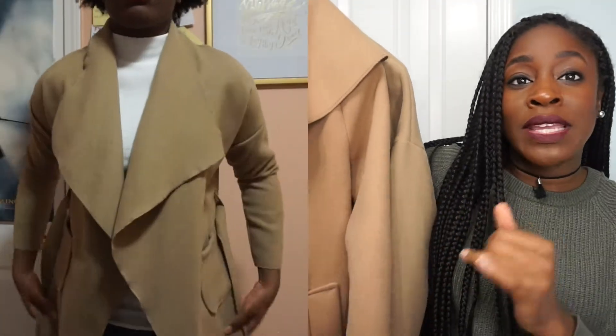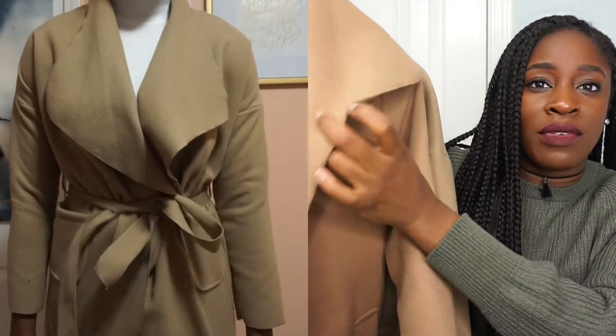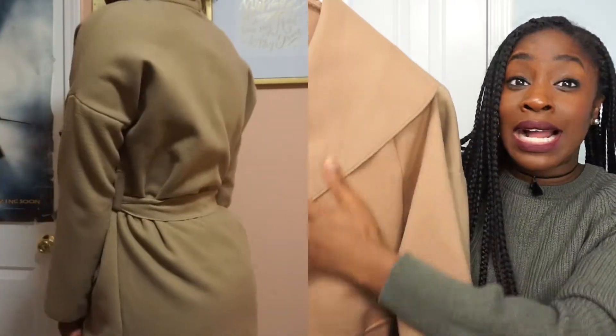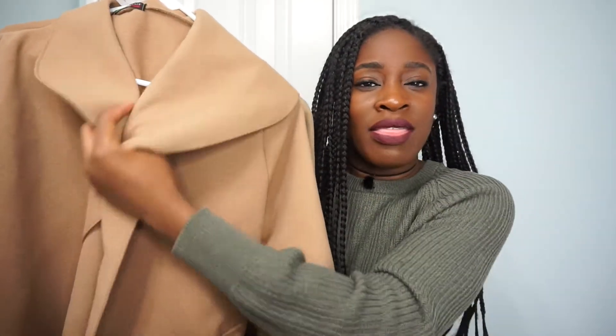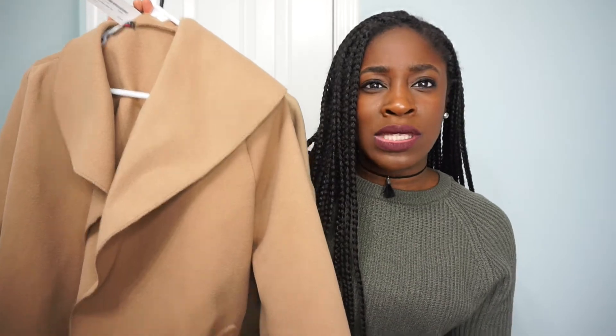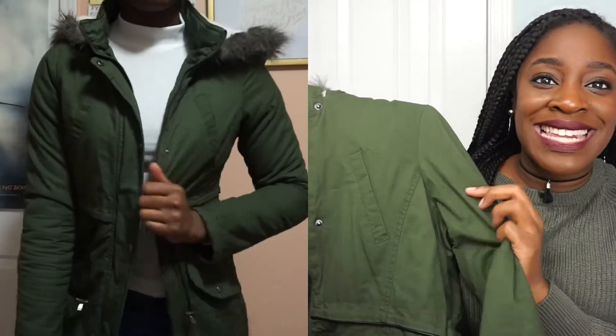Next up, I picked up two coats, and I'm really kind of upset because both of these are essentially the same thing. It's just the cut of the fabric that lines the jacket — I don't know the proper terminology for that — but that's the only difference between the two coats. One is a little bit longer than the other, so ultimately I'm going to have to end up sending one of these back.